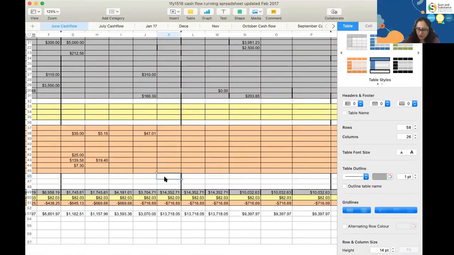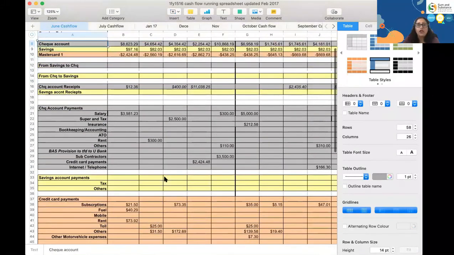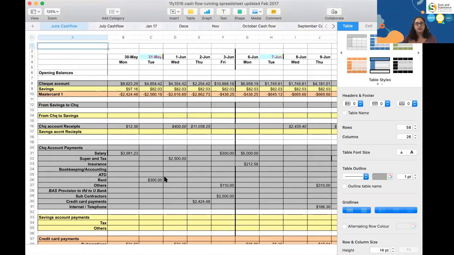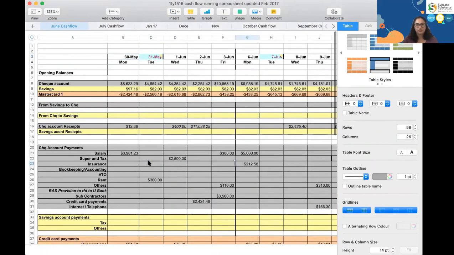Now, this spreadsheet, if you look at it, is obviously quite involving. If you want something just to give you an idea for the month, right? We went obviously crazy. This is daily cash flow. Not everyone does daily cash flow. What you can do is, sorry, let me go to the end of here.